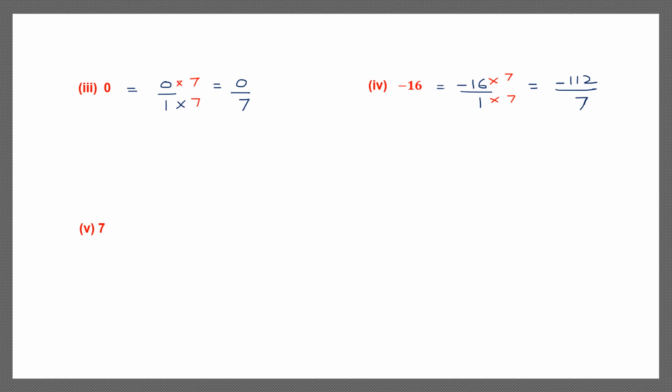Question 5. Let's make this a fraction, 7 by 1. Now we're going to give it the denominator 7. So I have to multiply it by 7. Here also by 7. So what do I get? 7 sevens are 49. And my denominator 1 into 7 is 7. So what is my fraction? 49 by 7. So I've got a rational number with the denominator 7.